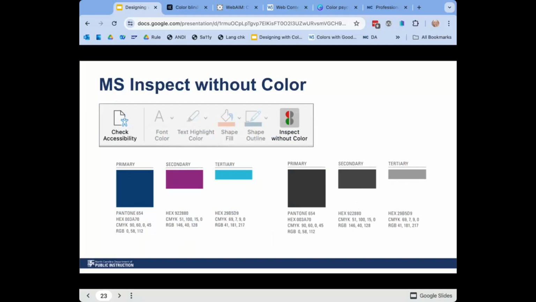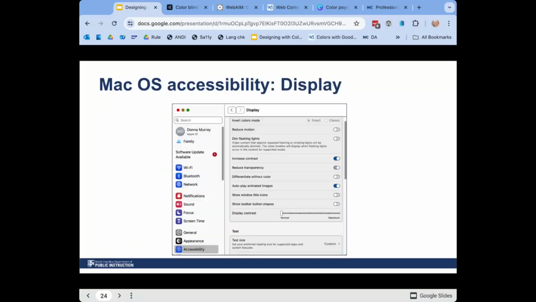I love our DPI colors, but it's just helping us be cognizant of, are we using color alone to share information or to distinguish pieces of information? And if so, then we might need to add a pattern or some text along with it in order to help distinguish easily.